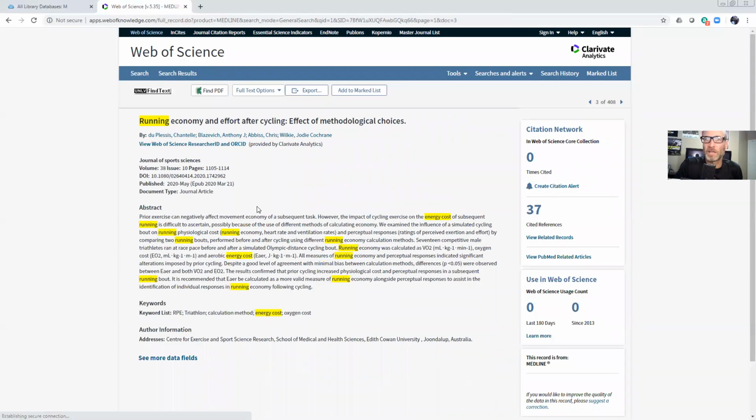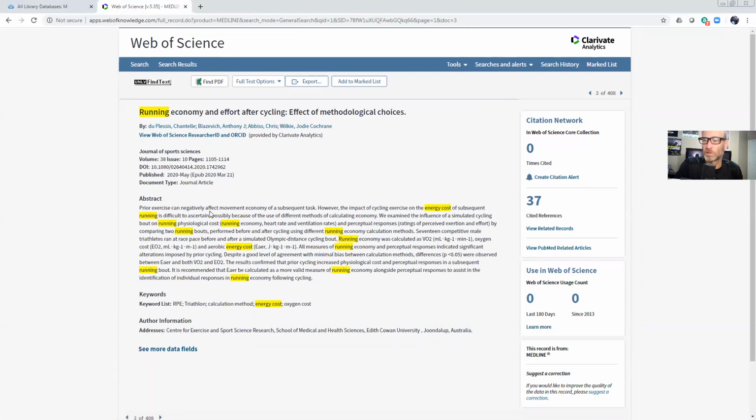And now I have some specific information for this paper. I've got the journal it was published in, volume, number, issue, and page information, document information. This is just a specific number to the manuscript. When it was published, I can say, oh, this is 2020. This is really current, May 2020. So that was just published, and it was a journal article.